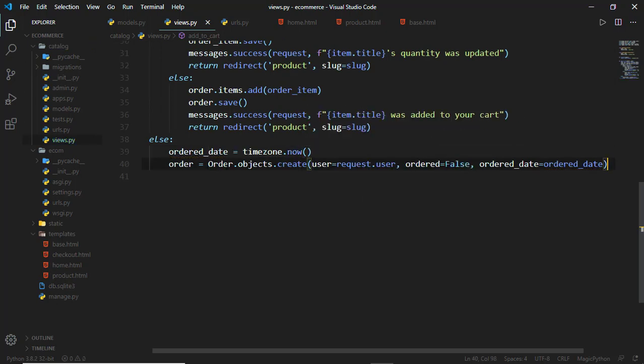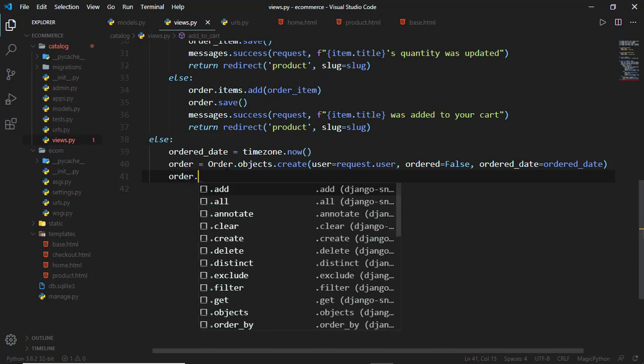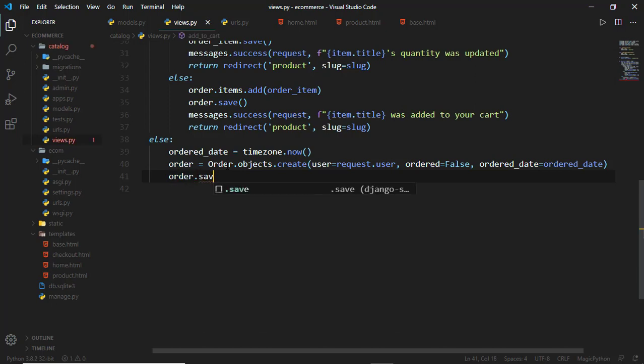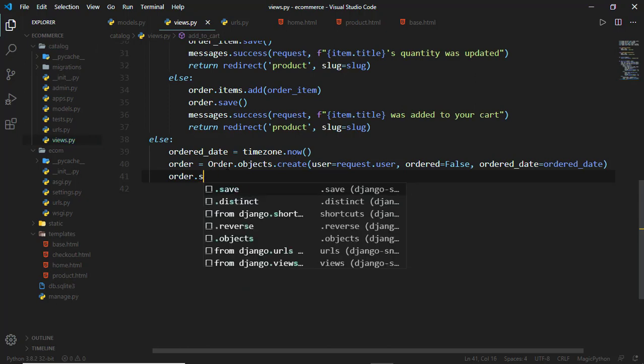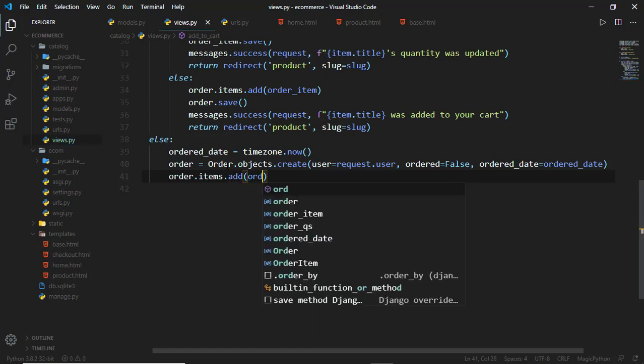So we pass in that, and then we say order.save, or order.items.add. So we need to pass in items first, that's a many to many field, then we pass in add, then order item.